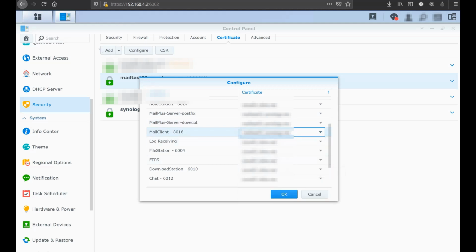Yeah, this one. So Postfix is to send email, Dovecot is for POP3 and IMAP, so it's to receive and synchronize email on your client device. And this is the web interface of the Mail Plus package. So okay, we have assigned the certificate and we just press okay.